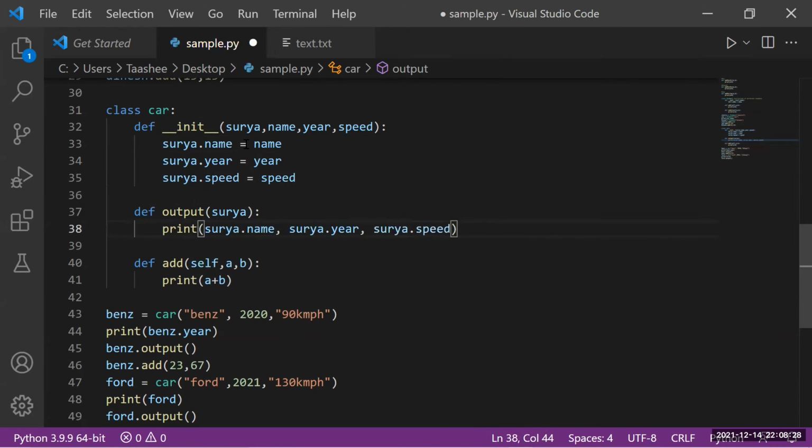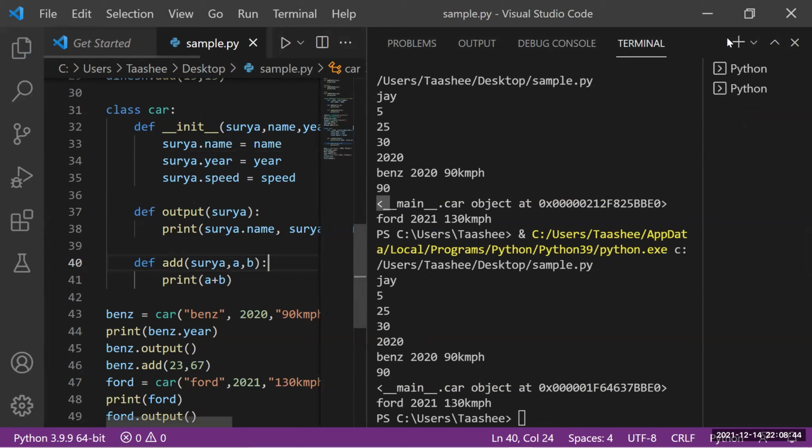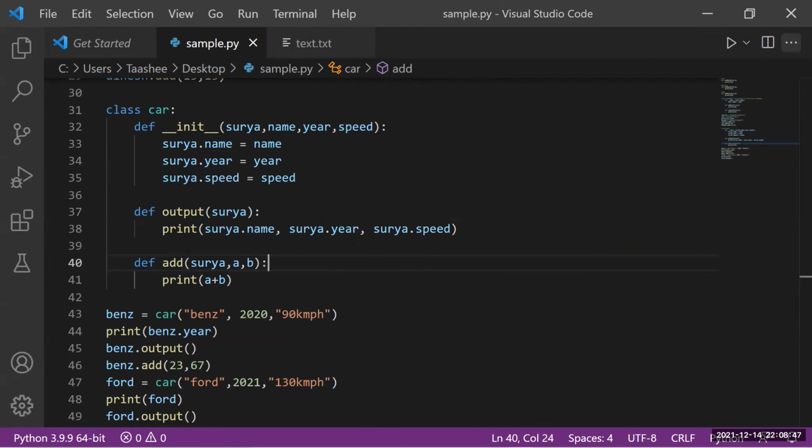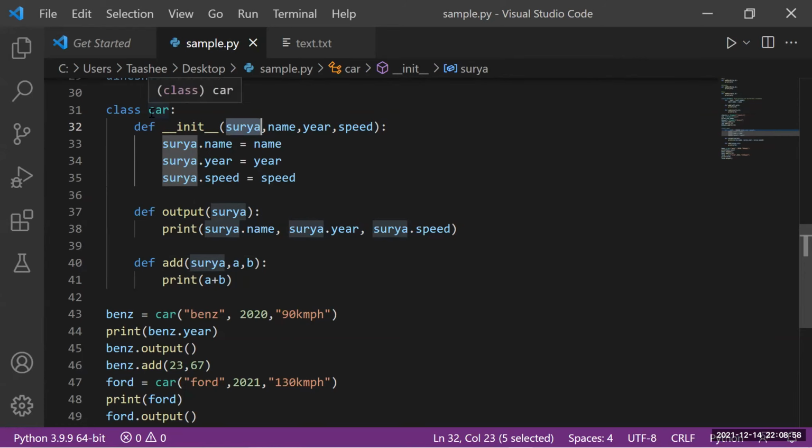Whatever name you specify in the initializer at the start will be our name throughout. अगर मैं self दिया था, self will be representing the object which you are going to return, and Surya is also going to do the same. Naming convention नहीं है. The main part you must see is the name can be anything, but still the first value provided in the initializer will always represent the object which is being created by using this particular car class. Making sense?